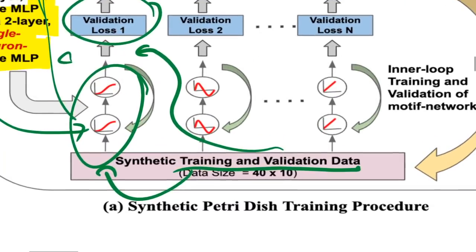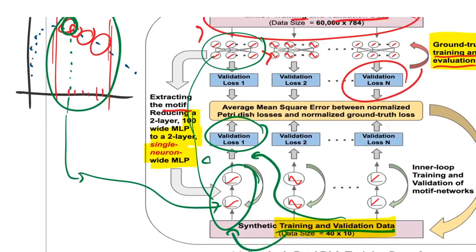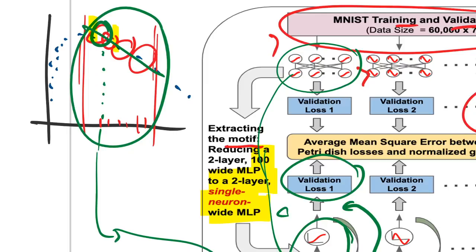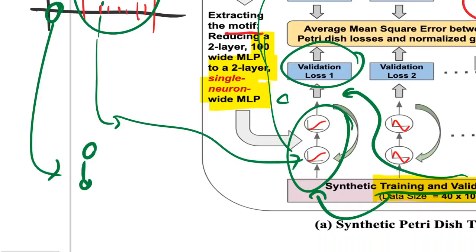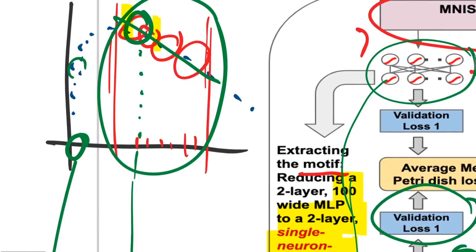Okay, so in this step, I'm optimizing the data here, the training and validation data. All right, and now in the second step, once I have this training and validation data such that I can basically reproduce this graph right here, then I can go and actually ask my model, okay, now please tell me what happens over here. So what am I going to do? I'm going to instantiate it, I'm going to use my training data that I learned to train it, I'm going to use my validation data that I learned to evaluate it, and it's going to give me a number, and that number is going to be, hopefully, close to this. So this is how we can extrapolate using that method, okay?